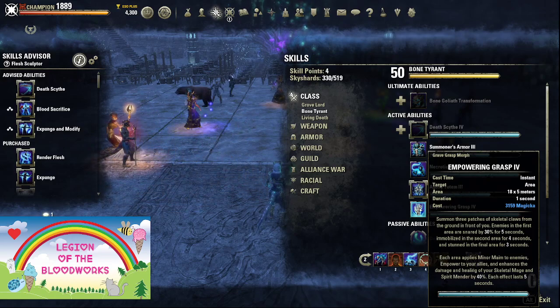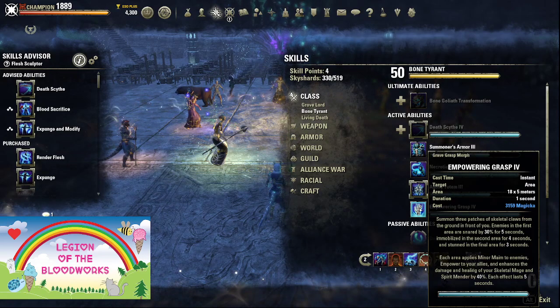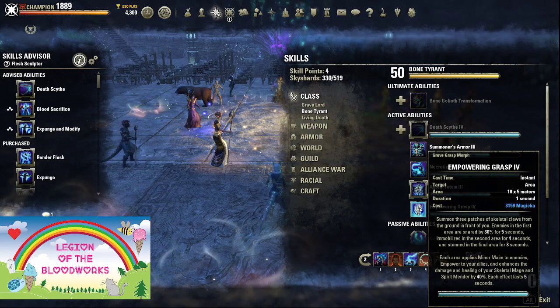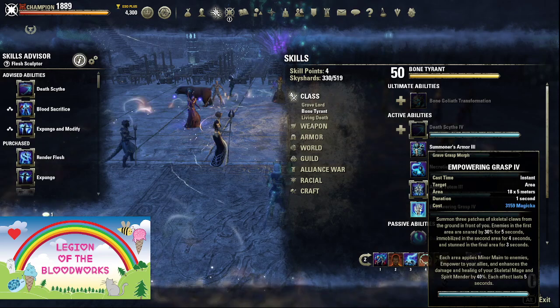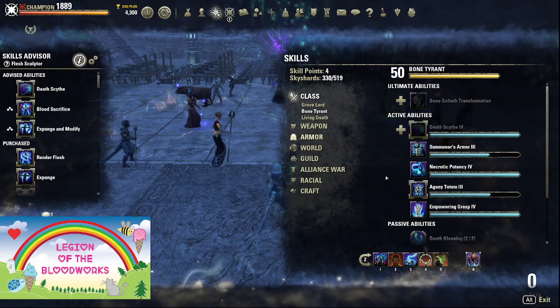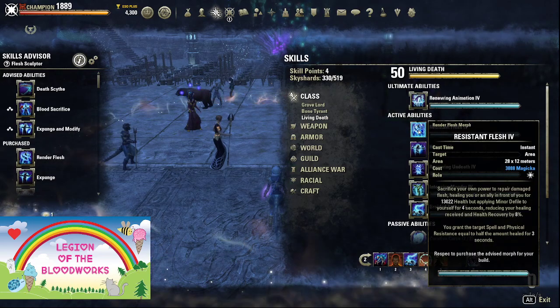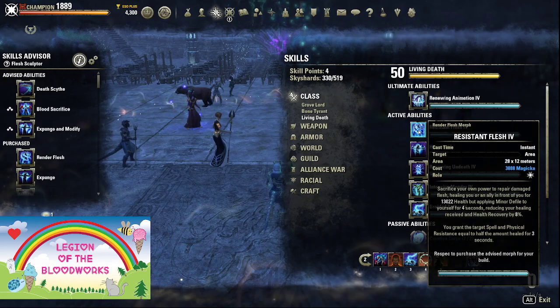It reduces the enemy damage. That Minor Maim is also applied by Heroic Slash by your tanks, so your boss is already going to have it applied, but it does empower your allies. So that is nice. It also increases the damage and the healing of your Spirit Mender. Next one, Resistant Flesh is kind of like the breath of life of Necromancer. Kind of useful in dungeons, not super useful in raid.